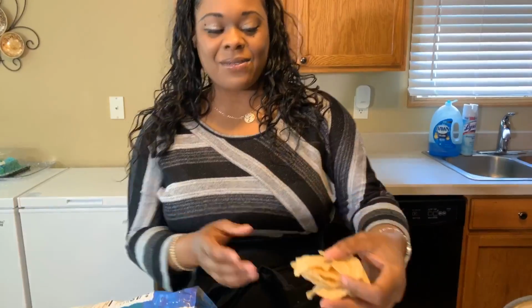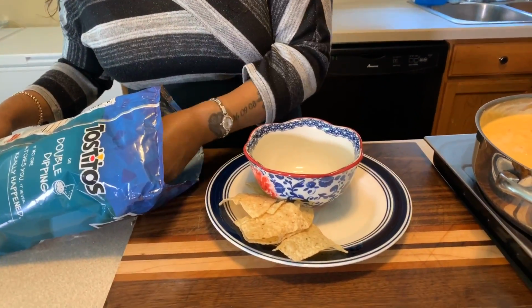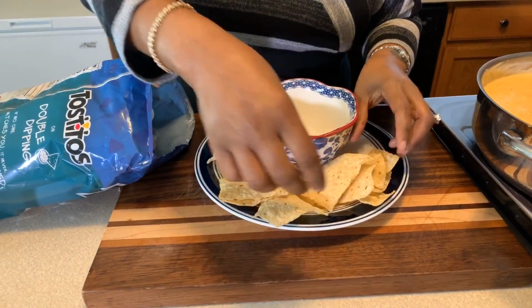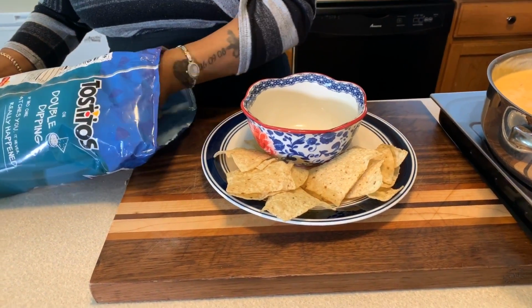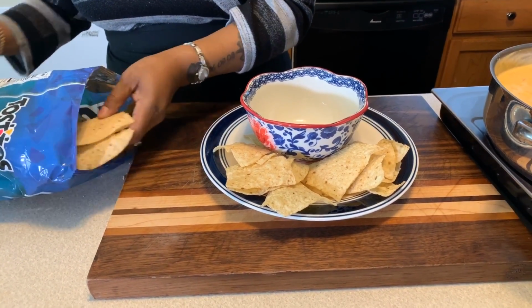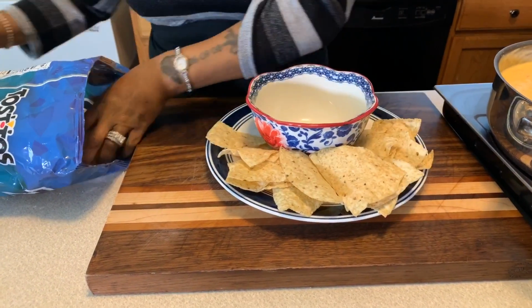Okay, so here's what we're gonna do. We're gonna take our Rotel, we're gonna take our Tostitos, and you can even use Fritos. You can use any kind of chip that you love. If you like Ruffles with the ridges, they're a really good potato chip that stands up to dips. You could use that. Here's what we like to do.